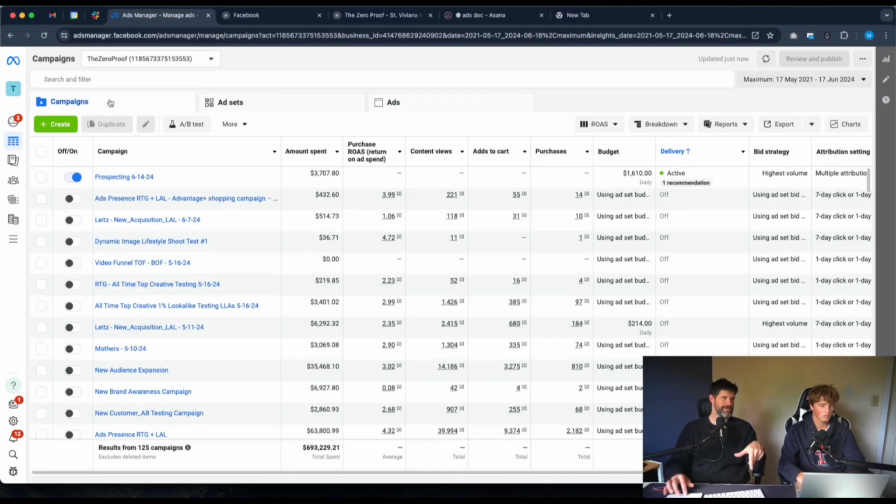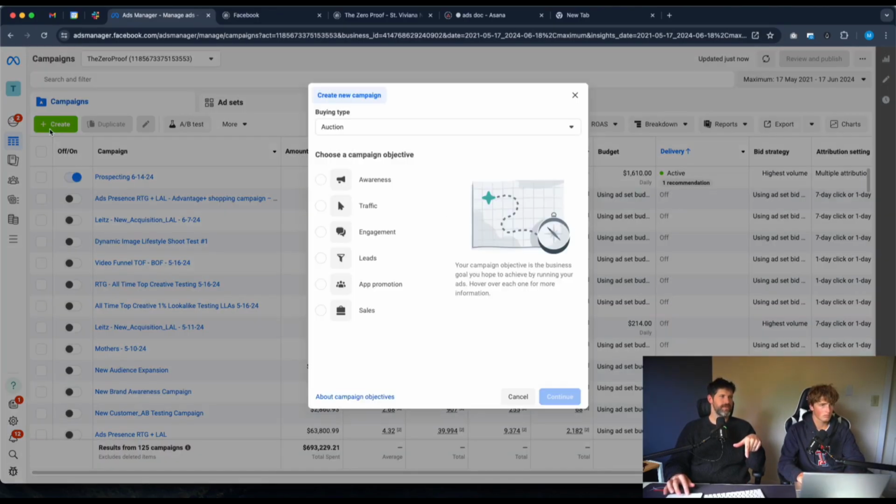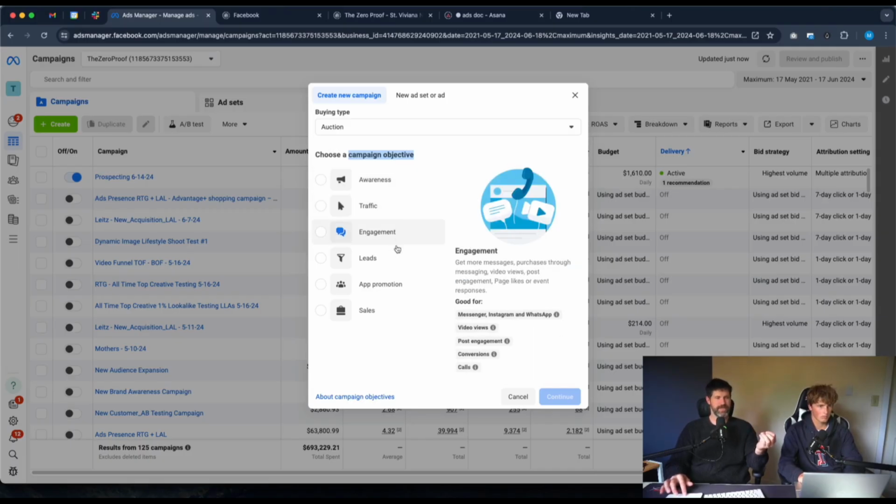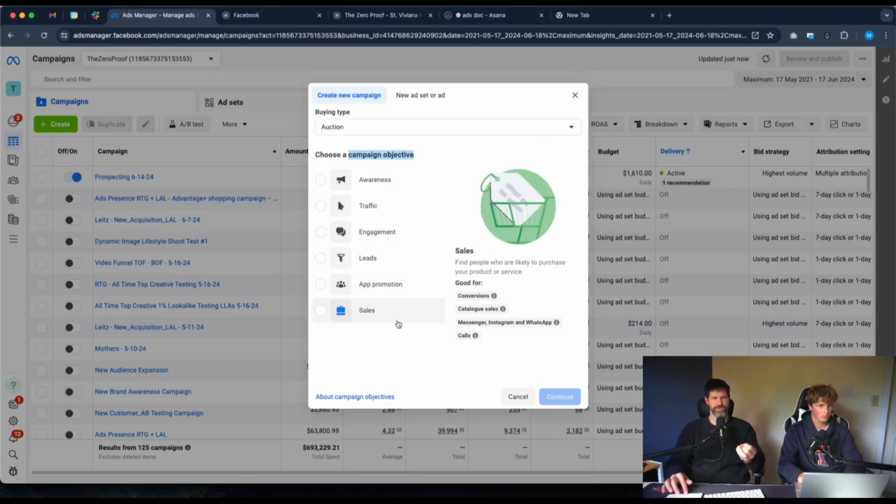The campaign is always going to be, if you click and see, the objective of what you're trying to do, right? So we have options for different objectives that we are trying to tell the Facebook ads algorithm to do. Awareness, traffic, engagement, leads, app promotion, or sales. The most common ones that are always used is going to be sales. So in this case, it's an e-commerce company, so it's 100% sales. And that's going to constantly tell the algorithm, hey, I only want you to find people that will be a sale, right?